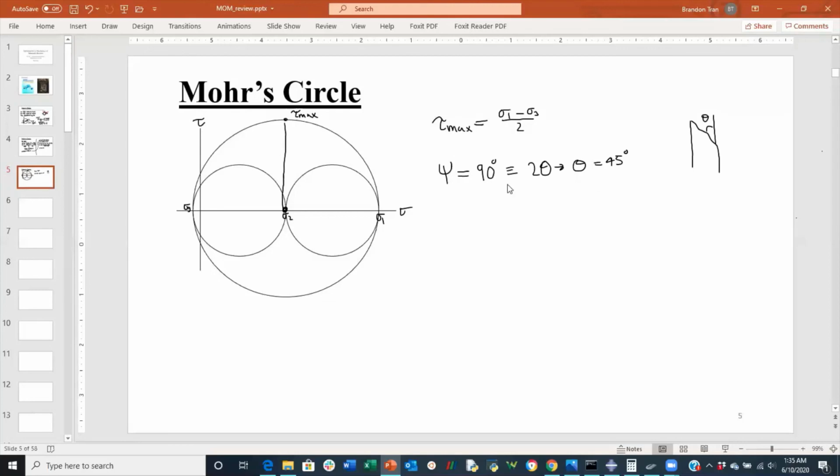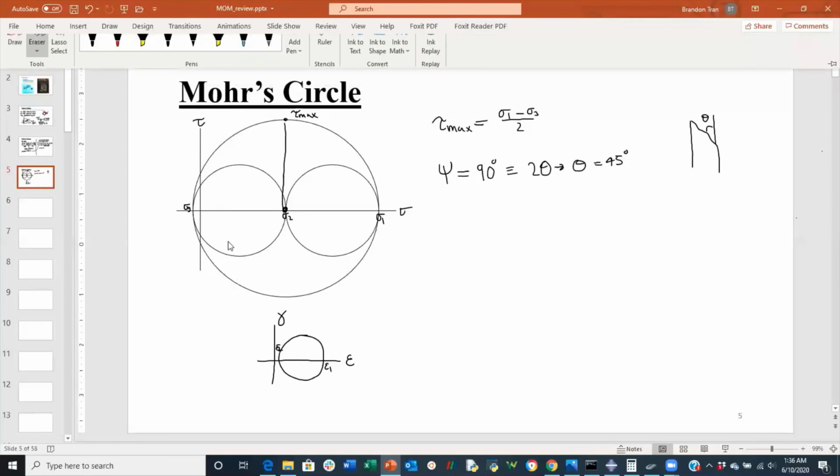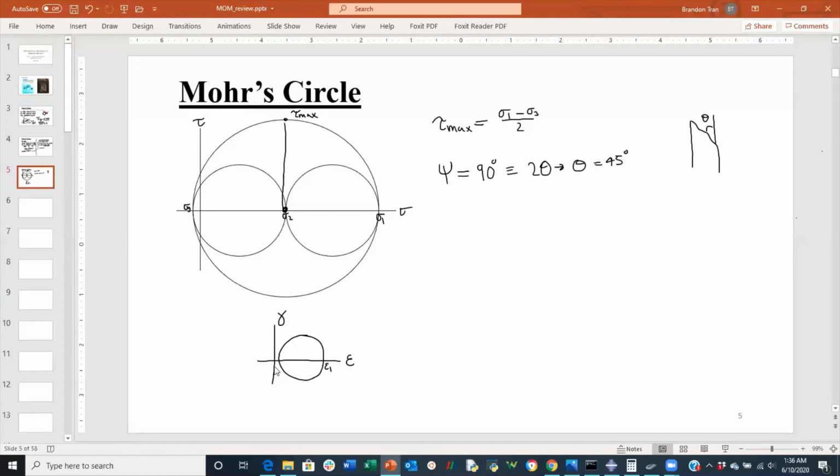And you can carry this idea into strain Mohr circle. So strain has its own Mohr circle where you have, I'm going to draw this very crudely here, shear strain here, normal strain here. Same theory applies. You have your principal strains here. This is epsilon 2. Sorry, I kind of wrote this a little sloppily. Okay, so yeah, you can essentially find your principal strains here. And also you can find your principal stress directions too.